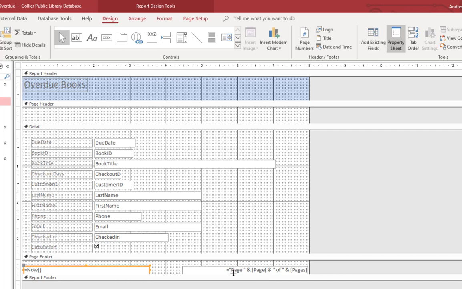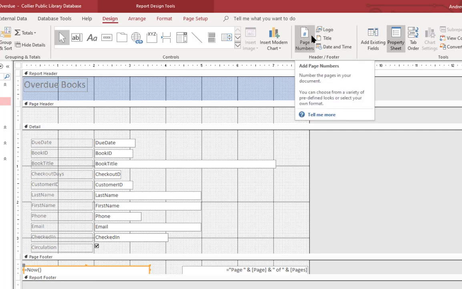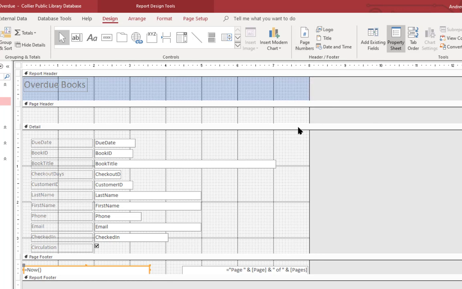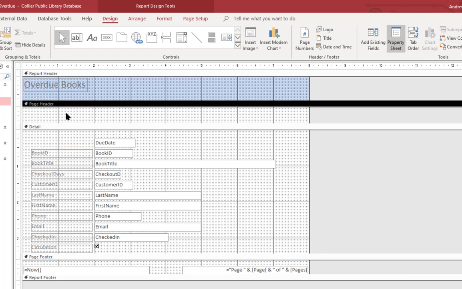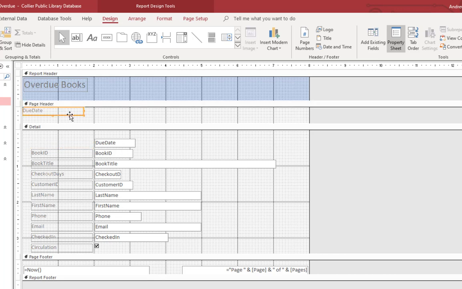And in another video I'll show you more detail on inserting those manually if you have to. The controls are actually up here. You can insert those if they're not already there. But let's go ahead and rearrange these fields now. And I'm going to do this pretty quick. I'm just going to select each label, do Control X to cut, and then paste it into the page header.